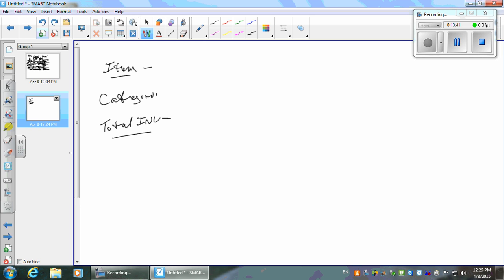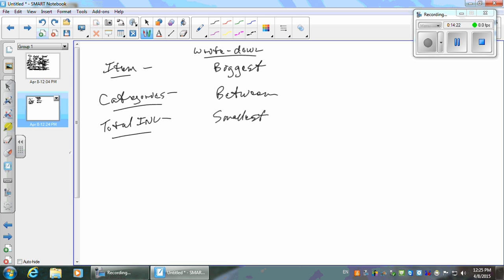So you've broken your inventory into categories. They talk about that. What do you think, guys, by categories? Which one is going to tend to give you a larger write-down? Which one's going to be the largest write-down, if you have one? Of course, you could not have one at all. If cost is always lower than market. Which one is going to give you the biggest write-down? Item, biggest. Which is going to give you the smallest? Total. Tend to do that, right? And then which one's going to be in between? By categories. That's a fairly common question. And these are easy ones, right?